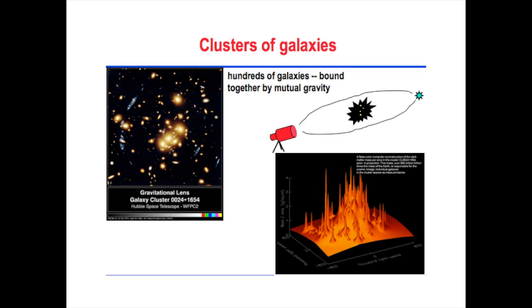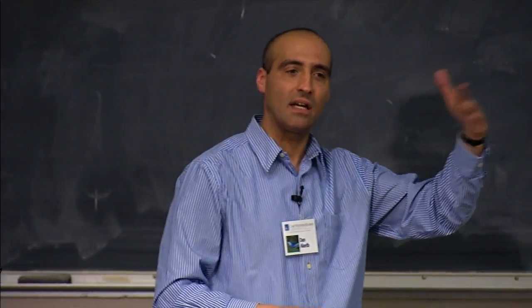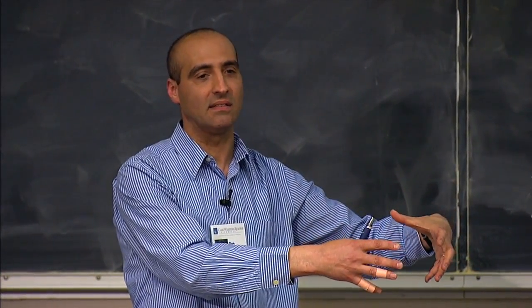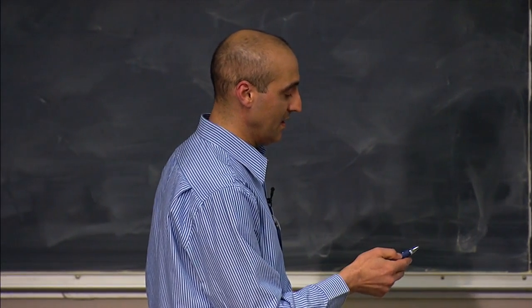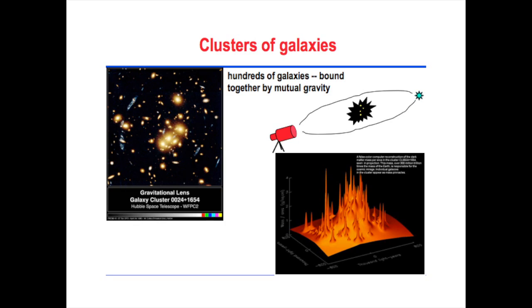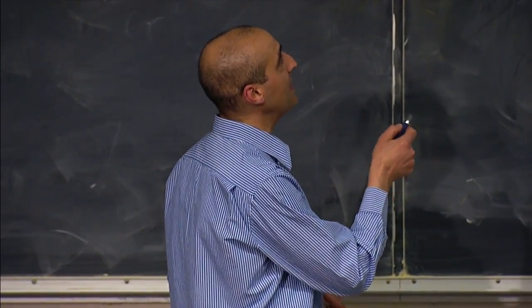Separately, we can add up all the mass associated with the objects that we do see, and astronomers are good at calculating this thing called the mass to light ratio. So by studying how much luminosity, how much brightness is coming from this thing, they can say, this is the luminous mass. And then by measuring the strength of the lensing, they can come up with the so-called dynamical mass, the amount of mass that's there literally bending the space around it. And this graph here is a sort of iterative computer calculation that shows you what the distribution of mass must be to generate the lensing that's observed.